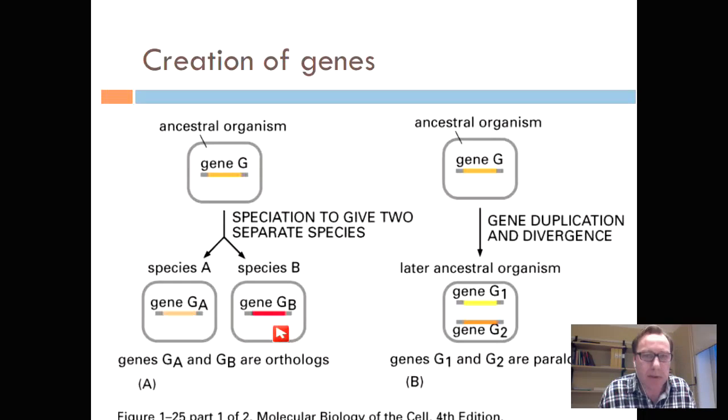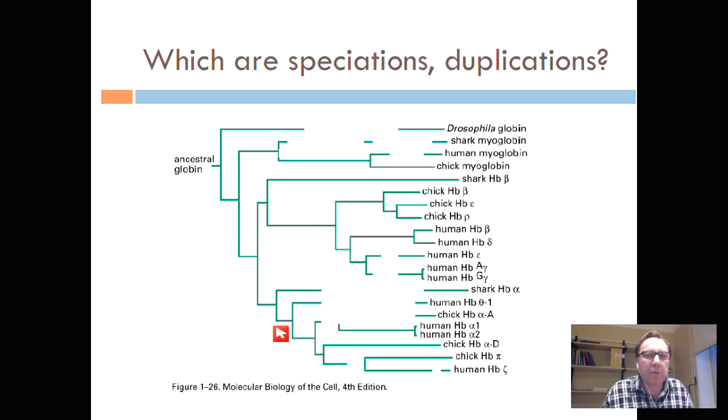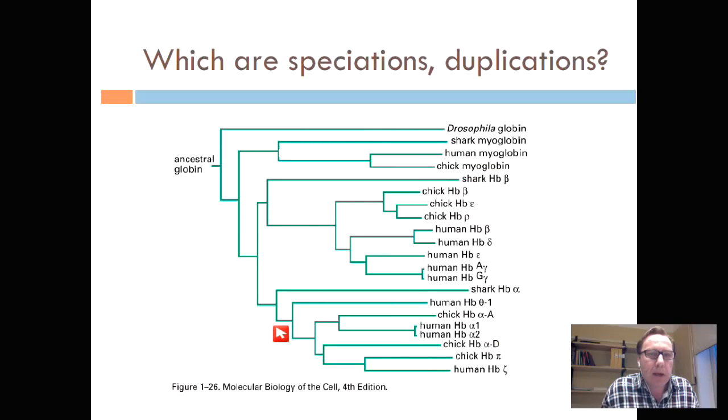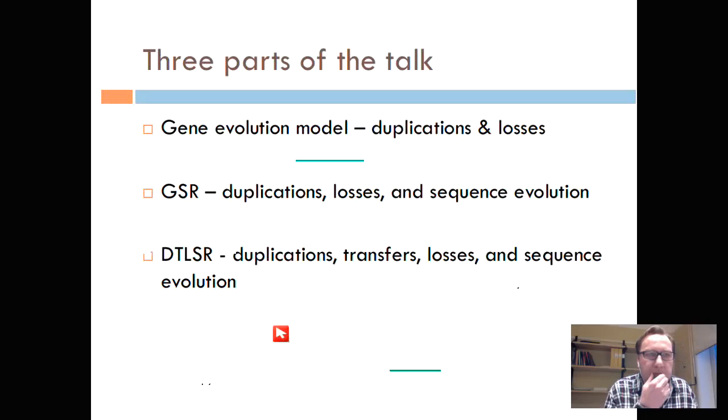And this gives an obvious computational problem, namely when we have a gene tree, how do we classify the vertices of that gene tree into speciations and duplications? That is, how do we find out the events that correspond to the vertices, the event that created the split? And I'll be talking about this in terms of probabilistic models, and there are actually three parts of the talk. Each will be concerned with a generative probabilistic model.